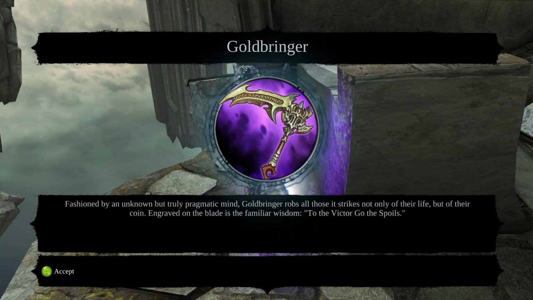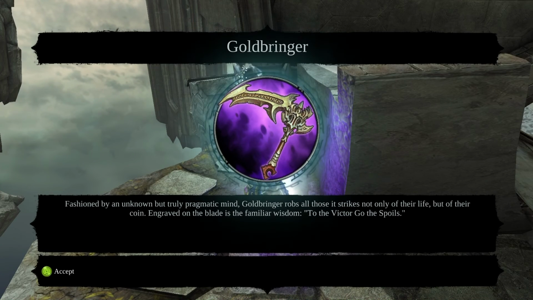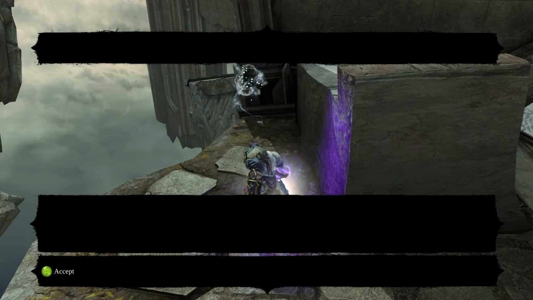Fashioned by an unknown but truly pragmatic mind, Goldbringer robs all those it strikes not only for their life but of their coin. Engraved on the blade is familiar wisdom. To the victor goes the spoils.